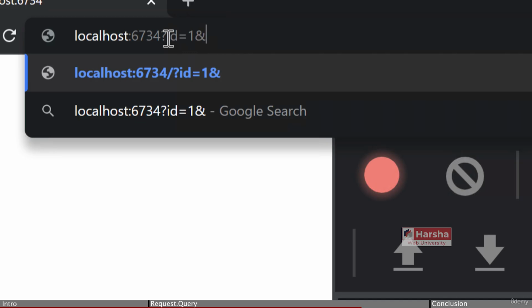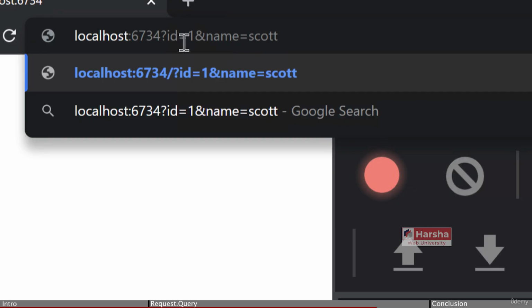So ID equal to 1 is one pair, and after this ampersand without space, another key value pair. Let's say for example, name equal to Scott. So this part which is selected here is the query string, which contains two key value pairs separated with ampersand, but no space within this entire URL.